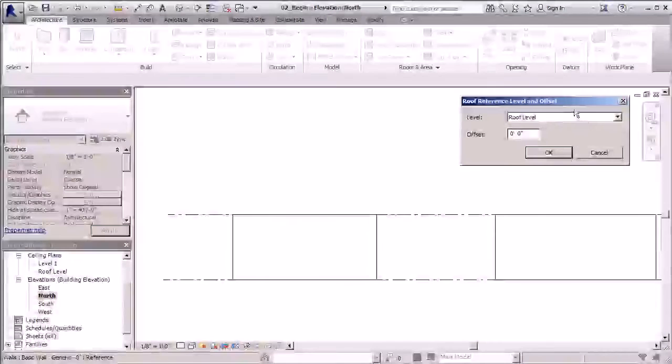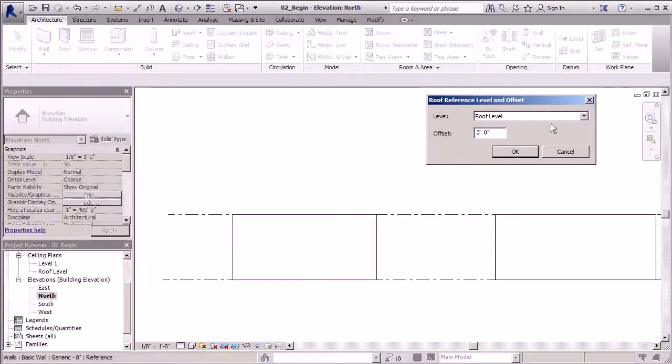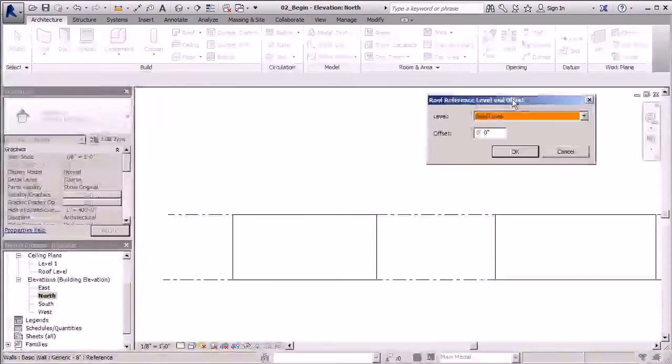So I'll select that. Another window will pop up, and Revit will ask what level you want your roof to be created on. It's a good thing we set our roof level early because it's already set here in this drop down. When I open the drop down, you'll see level 1 and roof level. So we'll stick with the roof level there. And we really don't want an offset. The offset will basically offset where you create your roof by whatever distance you place in here off the top of your wall. This one's actually going to be connected to the wall, and I'll show you how to do that. So we'll simply leave that at 0.